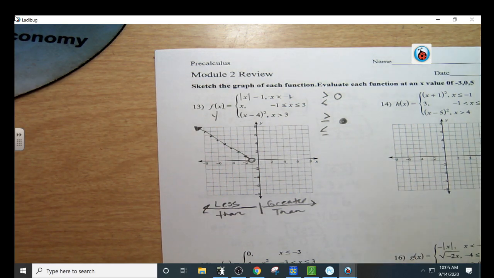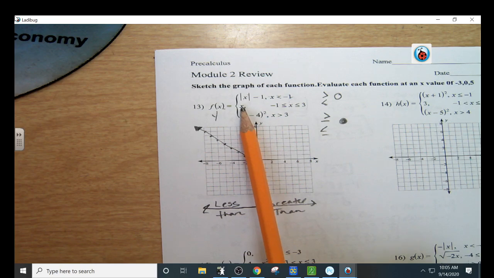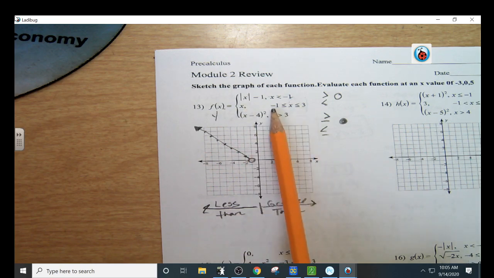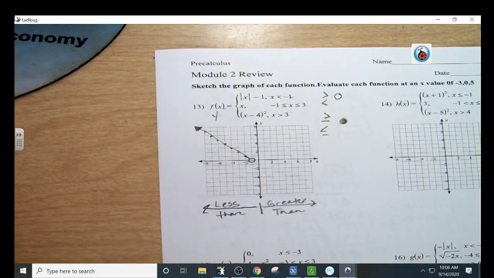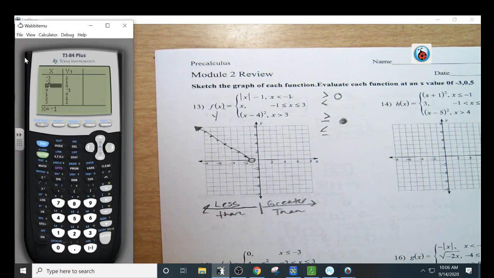All right. Now, your next piece is y equals x. So y equals x, and you're going to graph that from -1 to +3. Okay. And you're going to do everything in between there. So go back here, clear it out.